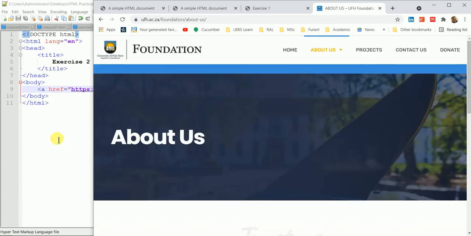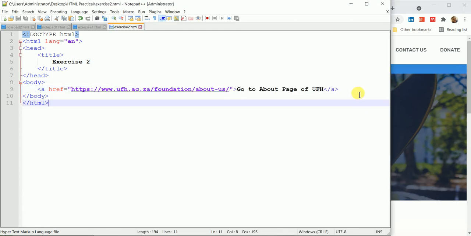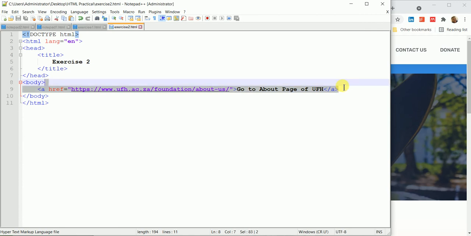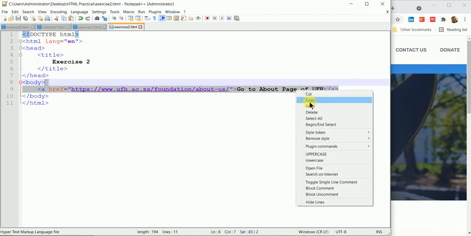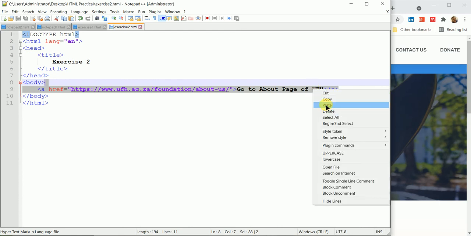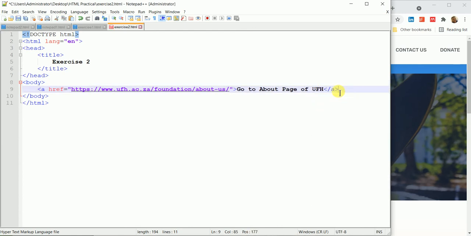Let me make another example. I'm going to highlight this and then copy and paste, because I'm going to do something similar.